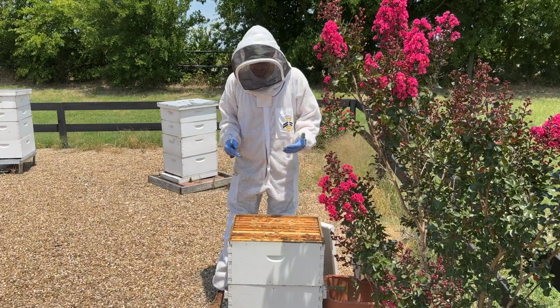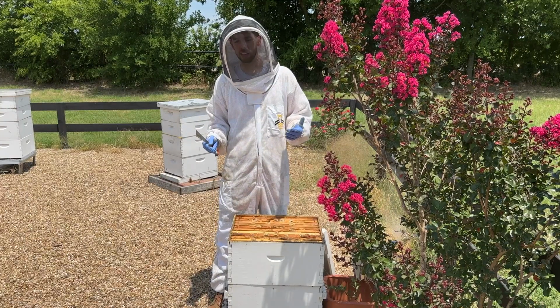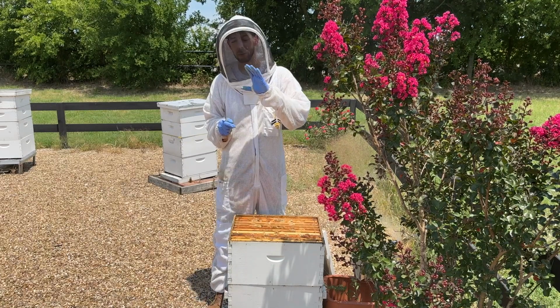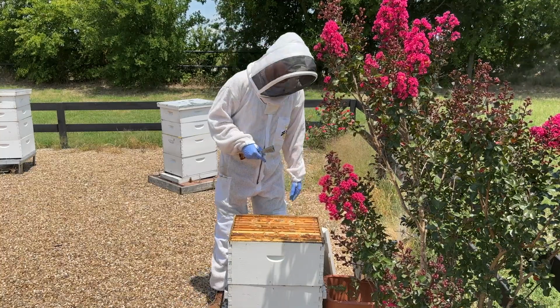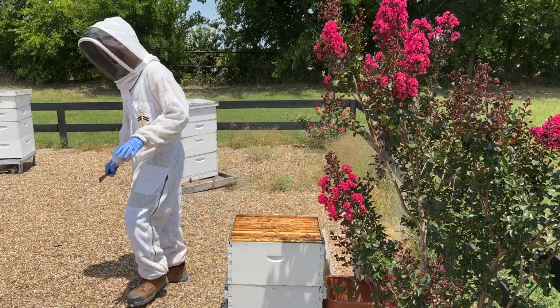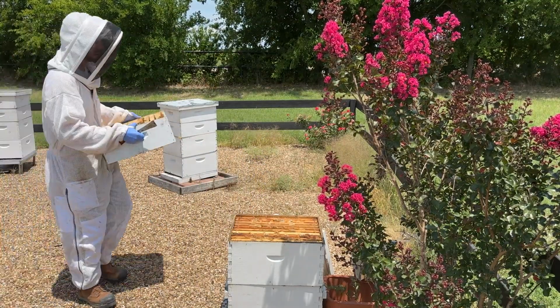So to tackle this, I'm going to stop feeding it, no more food. Now I should clarify and say I'm going to stop feeding it sugar water. During a dearth, it's still a great idea to feed some pollen patties if you're in a severe dearth. But I'm going to stop feeding them sugar water. And then because this hive is so full, I'm also going to add an extra honey super on top.